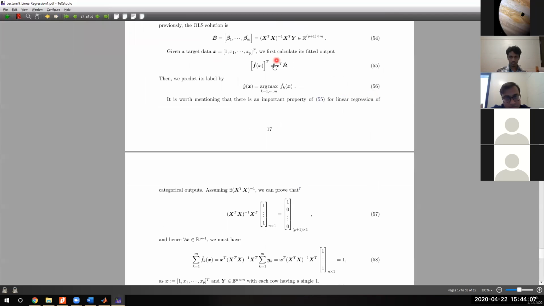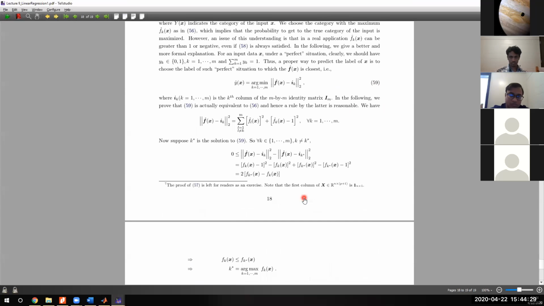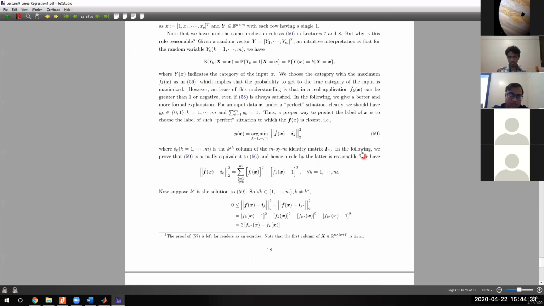Okay? And this also answers your question of why there's no absolute value, because I don't need absolute value. One main reason is this: the summation of them equals 1. If you do not have the summation of them equal to 1, then yes, you're correct, you do need absolute value. But since I have this equation 58, I don't need it, and I can still guarantee that this is correct. Okay, any questions about this part?